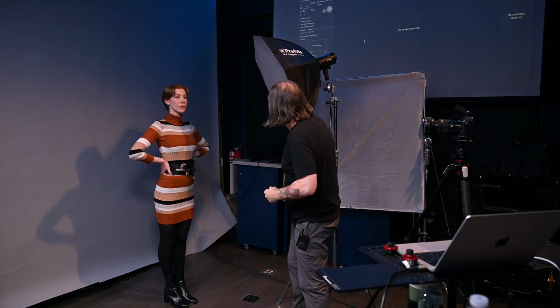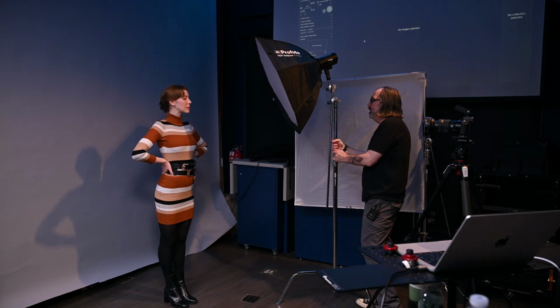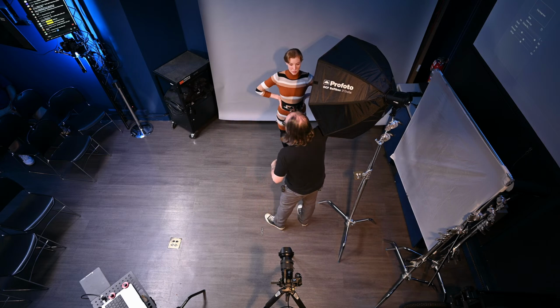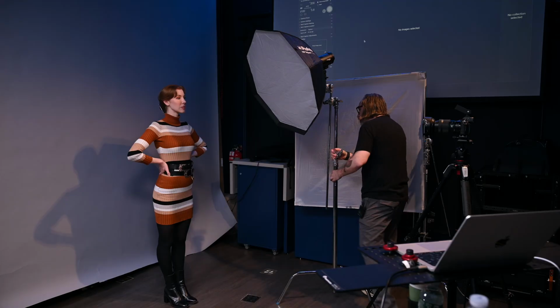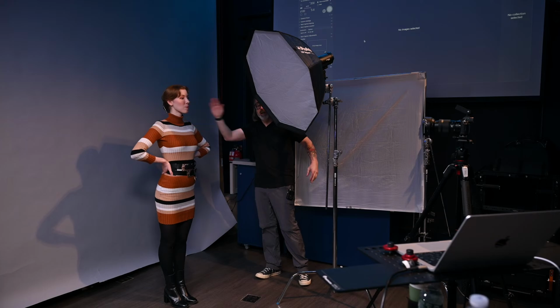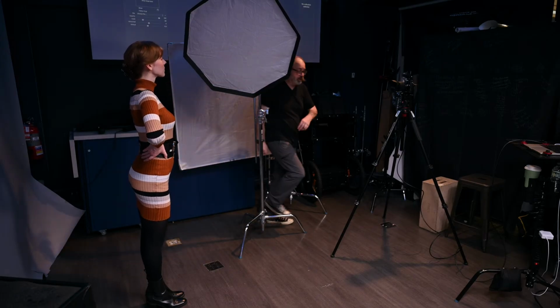If you are new to lighting, you'll point the light directly at the subject. But if you are what I like to call advanced, you will know that you don't want to do that. You could point it directly at her, but what's happening here? We only have a little bit of light going past, and then we have light going this way. But if we take our light and swing it this way, the light's coming out, still hitting her totally, still hitting the wall. But look at all this light over here we can work with. So much light for no extra charge.